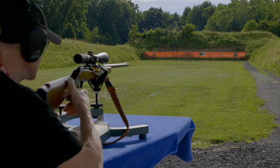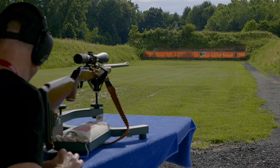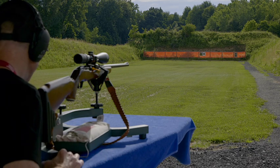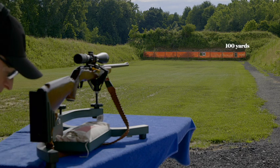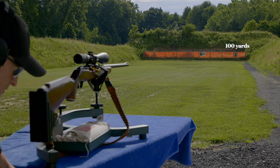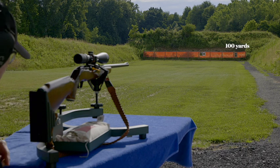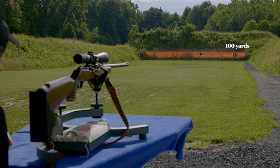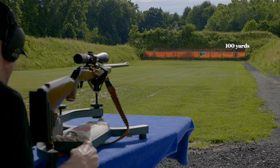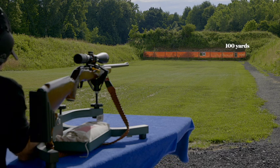What happens if you're... I hope I was hitting in the same holes, because I don't have that much ammunition left here. I've gone through a box of 50, close to it. I think I got 8 or 9 left. So hopefully it won't take more than this box to get it zeroed.